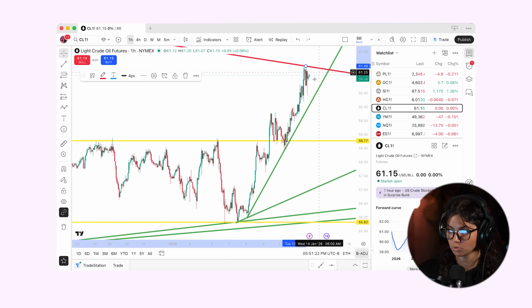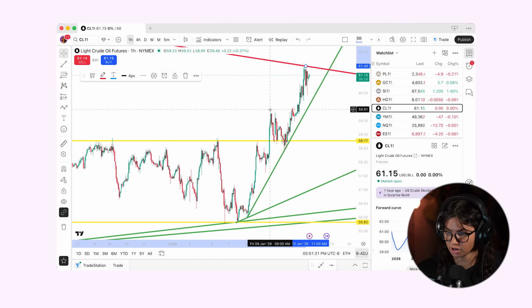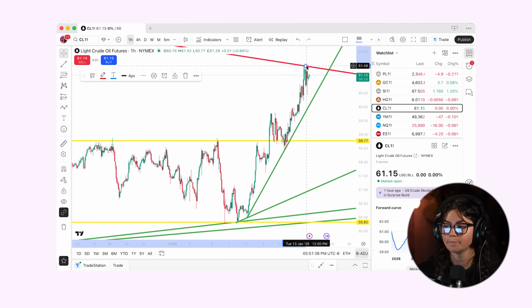Crude has just been up and away. The last time I did my chart analysis, price has respected it, so I didn't need to make any changes with the upward trend line. But for the downward, which already got crossed, I needed to adjust it to this new high. As price continues to move through and poke through, create new highs or lower highs or higher lows or new pullbacks, this is when we adjust our trend lines accordingly.